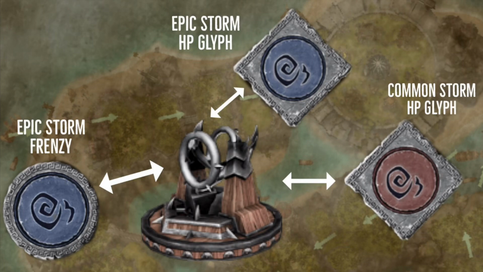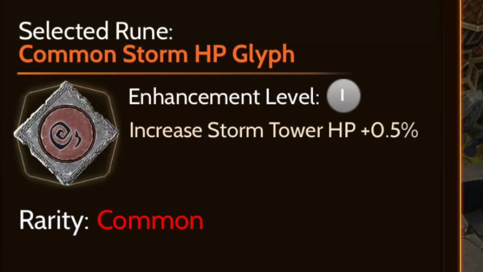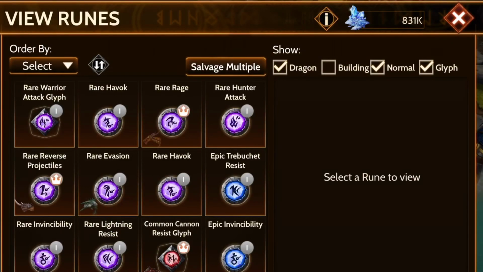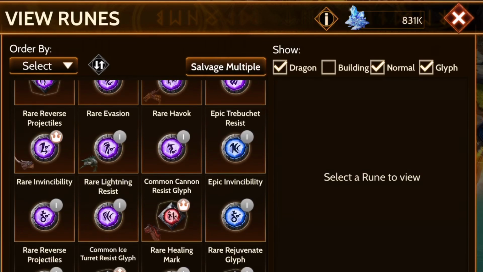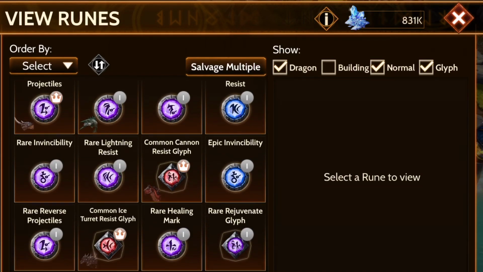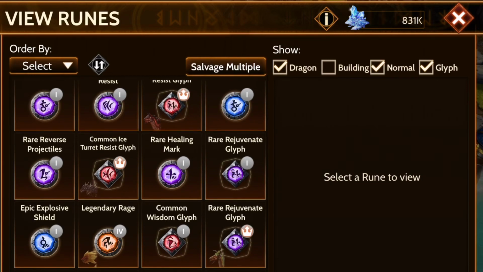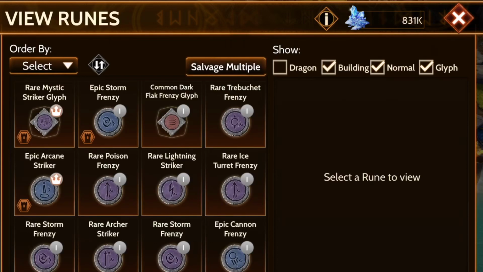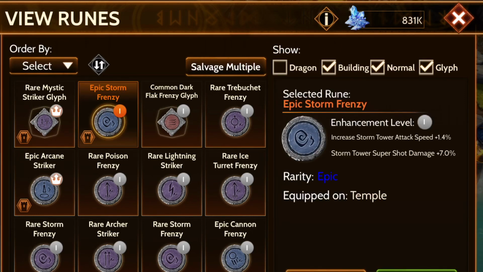Each of these glyphs comes in a specific rarity. For example, the common storm glyph has a low rarity, where an epic is stronger than, for example, the rare. And there are even stronger ones out there. If you want to see what runes you have, all you have to do is go to your rune vault, and you're going to be able to see all of these in here. As I scroll through, you're going to see that I have everything from rare to epic to wisdom. If I go over to building only, you'll be able to see specifically the ones that are for your base. Right here, for example, as we mentioned, the Epic Storm Frenzy.